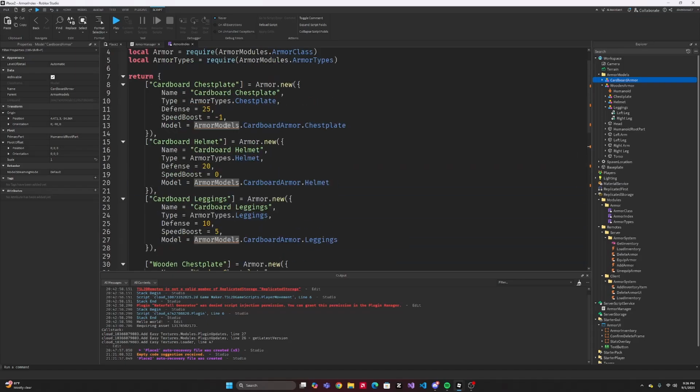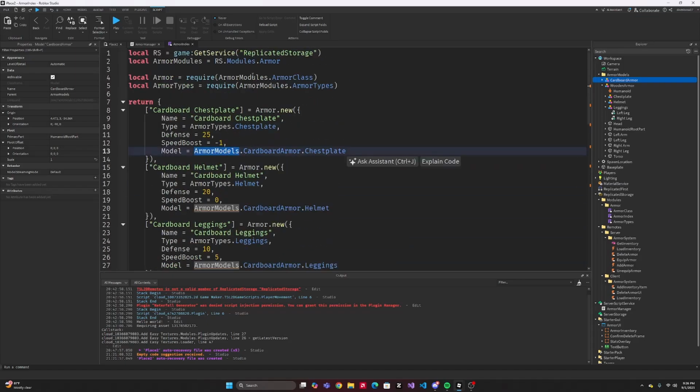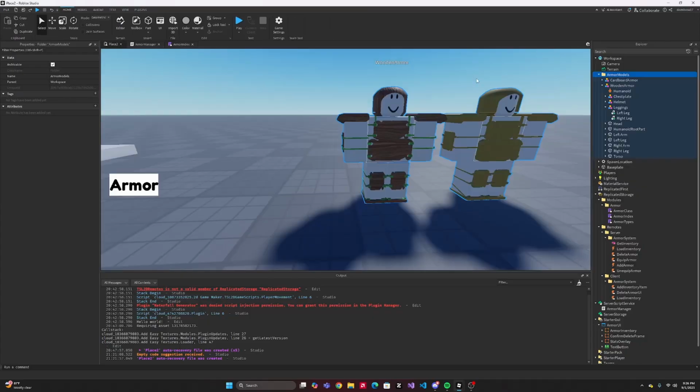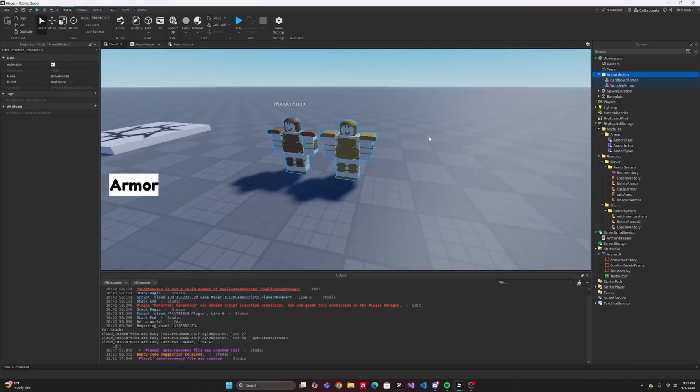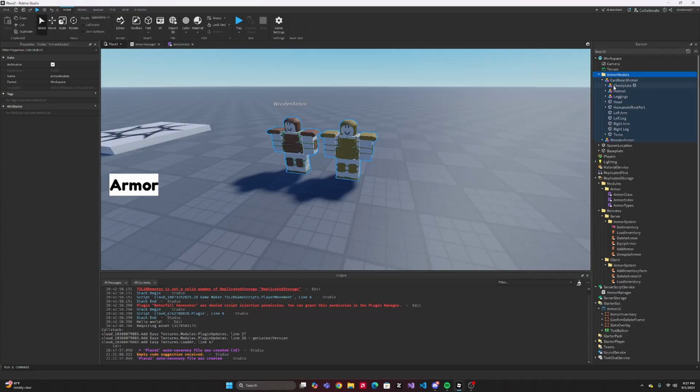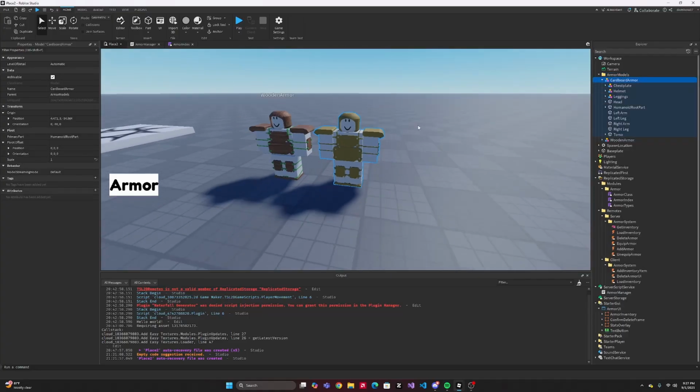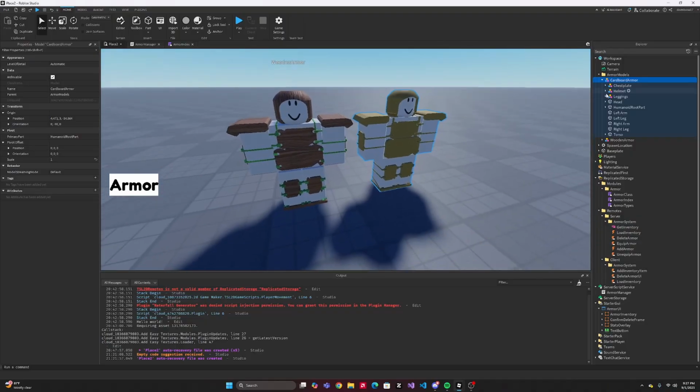You see we have these armor models here. I already have these folders set up. Remember, just have a folder, call it armor models with the armor models in it. I have the actual dummy rig there to see how they sit accordingly too. And actually you need them as well so that we can, like I mentioned earlier, calculate the position and offset.